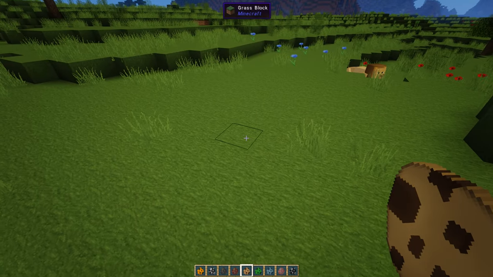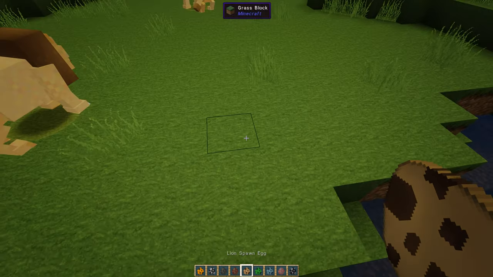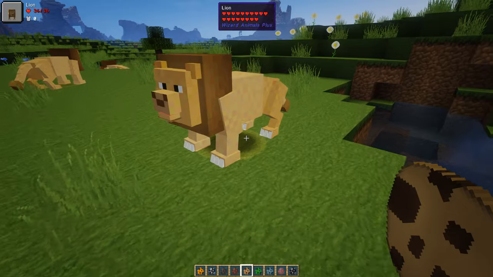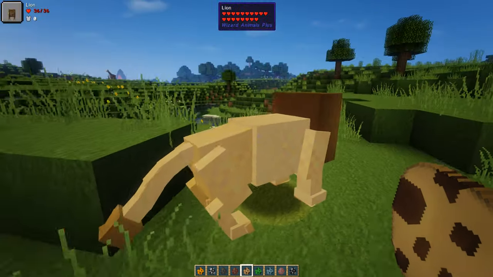So that's both male. Do we have any females? No, just a lion, male. Sorry. Well, if you want the babies, guys, you click on a creature and you get the babies.